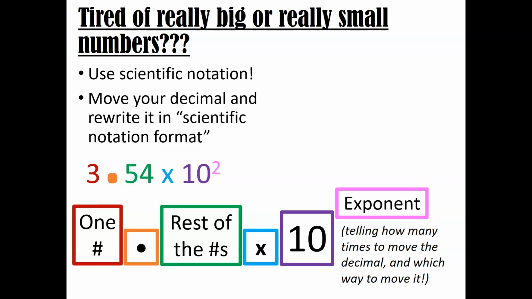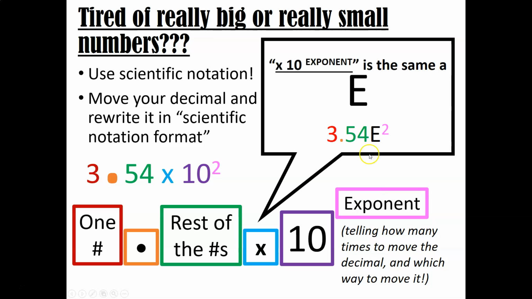One thing you might see, especially on worksheets or sometimes on PowerPoints, you may see something called E notation. Writing times 10 to an exponent can be difficult in some programs that can't do exponents. It can take a lot of time to do it this way. So sometimes when people are typing things, they may use what's called E notation. So instead of writing times 10, you just put a capital E, and then your exponent comes afterwards. So if you ever see that, it's not something tricky, it's just an easier way to type it when you can't easily do exponents.